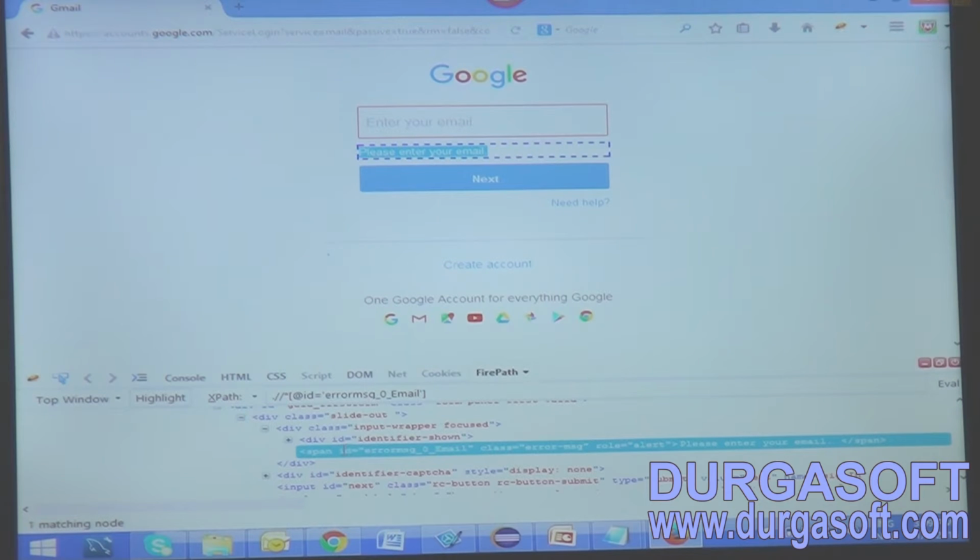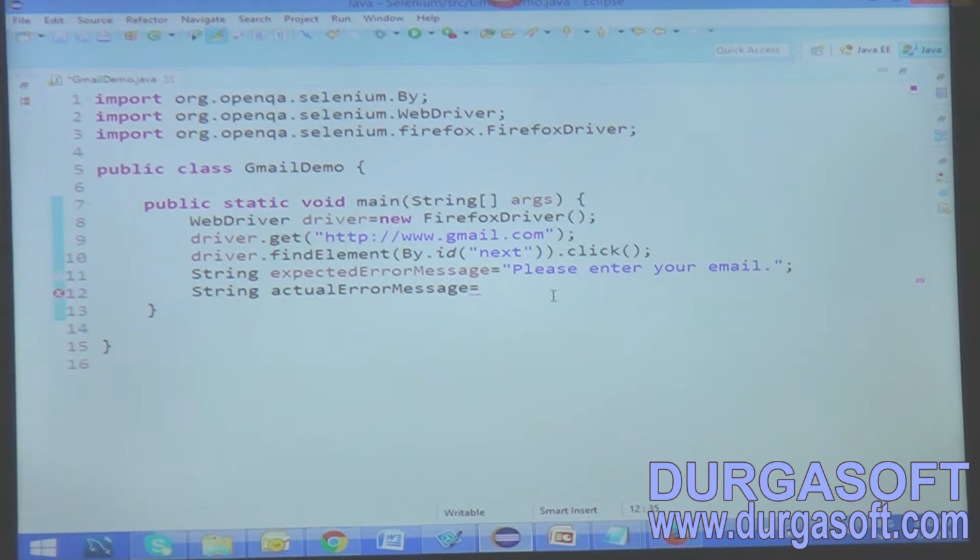I am able to see, again this is a span tag. By mouse hovering on the tag, I can see that the particular object or location is highlighted, right? So here I have an ID called error message underscore 0 underscore email. So just copy it. This is the ID of the message, that means in this ID the message is present. So with the help of this ID, I should be able to access or extract the message. Let's go and see how we can do it.